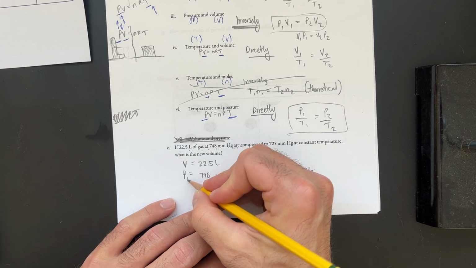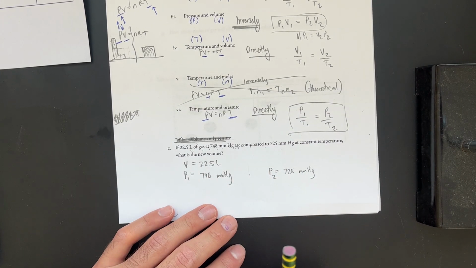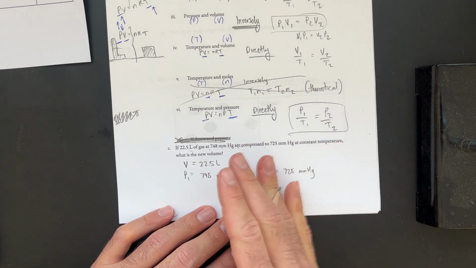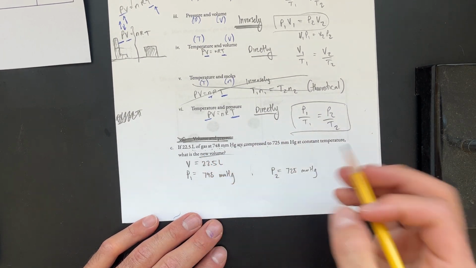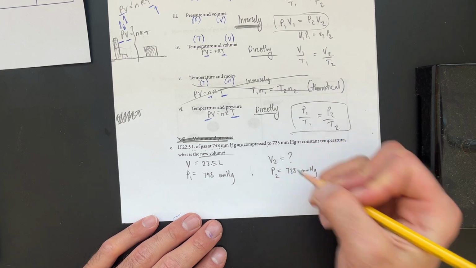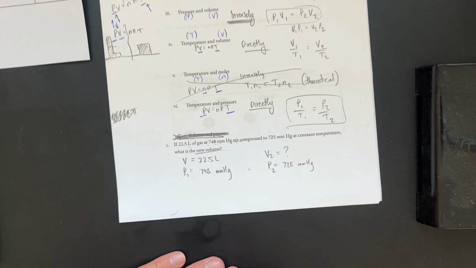There's a pressure before and a pressure after, okay? So we're in a before and after situation. Now this is a constant temperature, so basically saying, don't worry about temperature. Temperature doesn't change. And so what is the new volume? This question is asking, what happens to the volume afterwards? So before we're like this, afterwards we're like this.